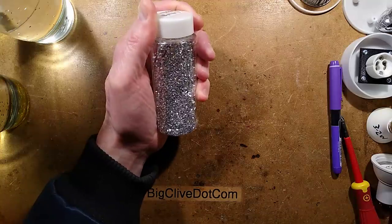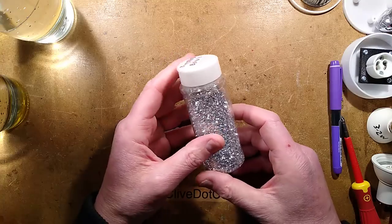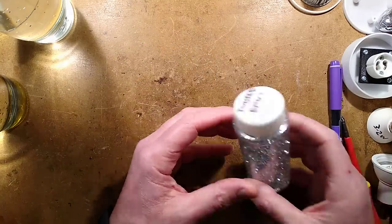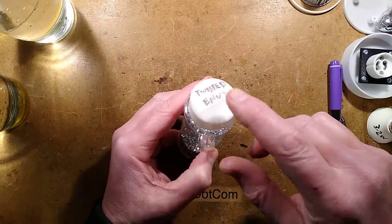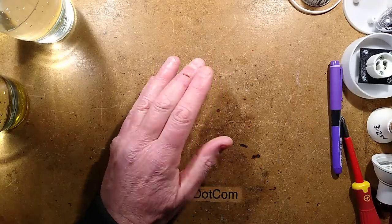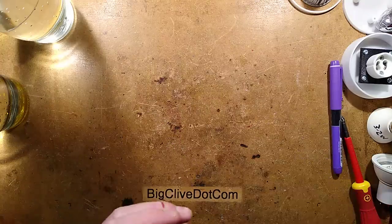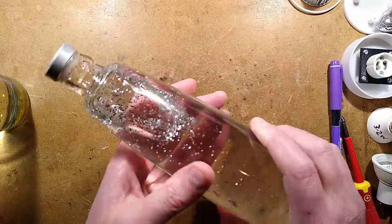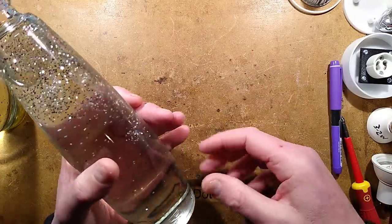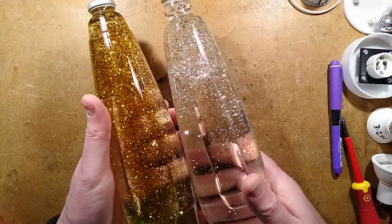And if you have a problem with the aluminium etching off, then just pour it through a filter into another bottle and then pour it back into the bottle and add some fresh glitter, maybe a different version. This one came from an eBay seller called Twisted Envy, but they don't seem to be about anymore. They sold bulk glitters. It was quite handy. It was sold as sort of nail art glitter for making your nails look pretty. I don't do that. That's especially for ladies who wish their nails to look pretty. This is a good thing because many of the chemicals they use to make their nails look pretty are very useful for other things.